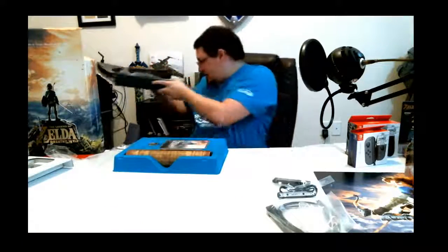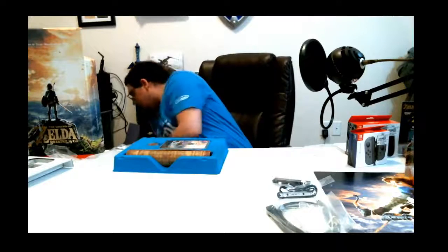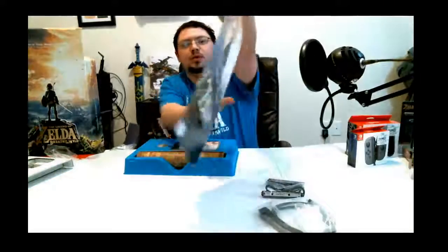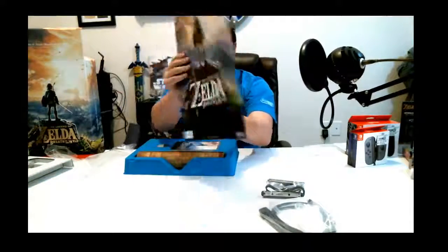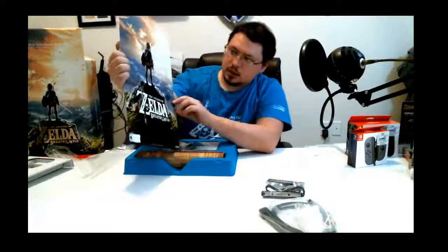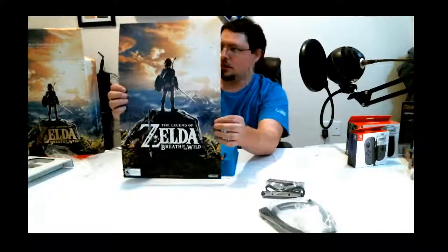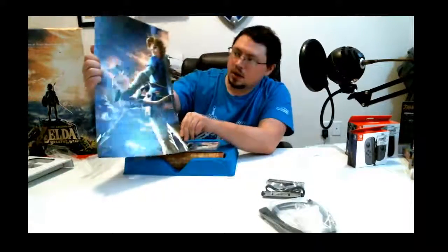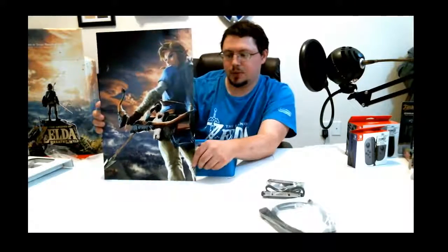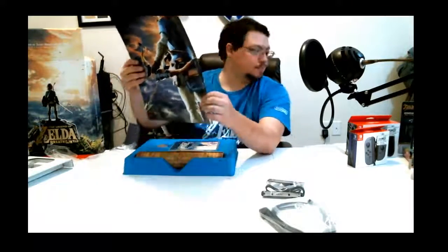Set that off to the side. Before I forget, they also gave me this really nice double-sided poster featuring some of the game art. On this side we have the box art, and on this side we have a real nice big picture of Link wielding a bow. I'm not sure which one of these I want to put up on the wall, but that's a problem for another time, isn't it?